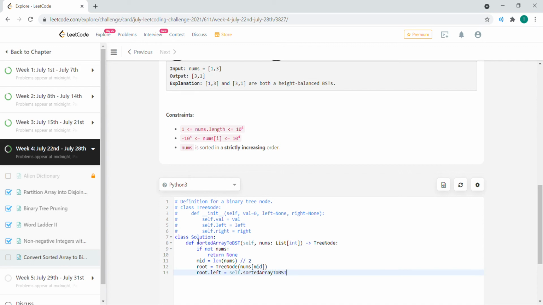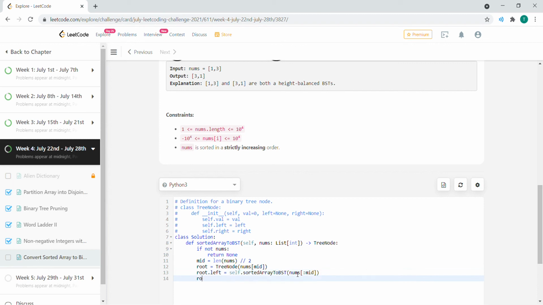I'm just going to copy that, just to make sure. Can't trust my typing skills. What we do is take nums, so we want everything to the left of the midpoint. So I'm going to take the slice from the start up to mid.